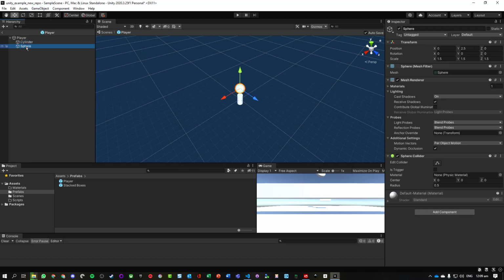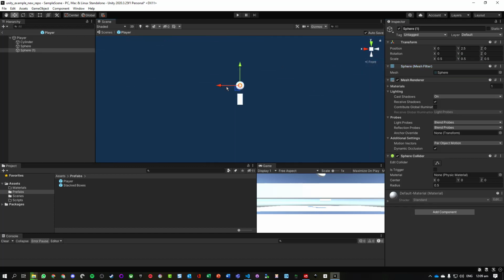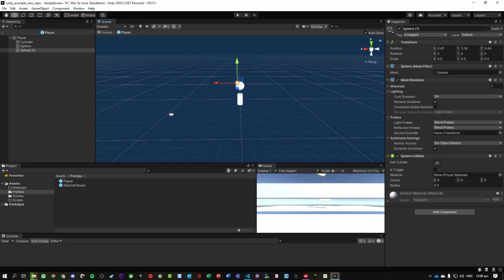I'm going to press Ctrl D to duplicate that sphere, but now I'm going to shrink it to 0.5 on all dimensions. I'm going to change my perspective, so I'm looking at the front, and we're just going to drag those up and a bit towards us so that it looks a bit like an eye. And we're going to rename that, we'll call it eye, and we're going to drag that onto that other sphere.